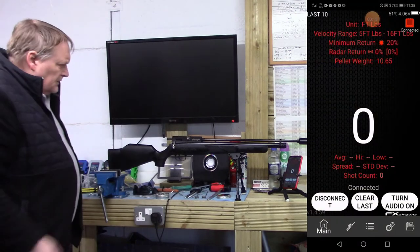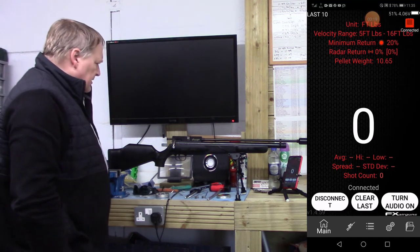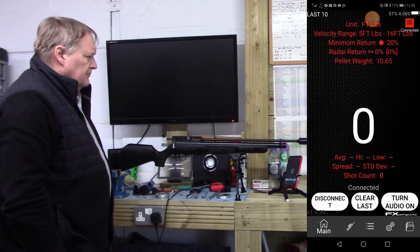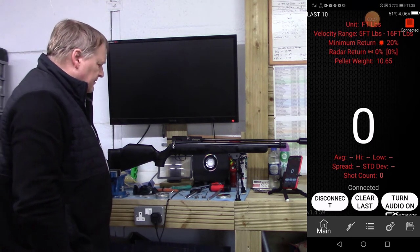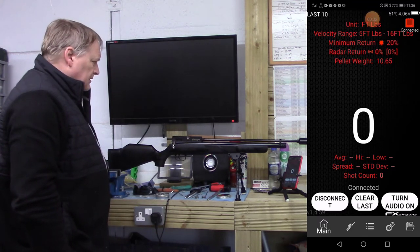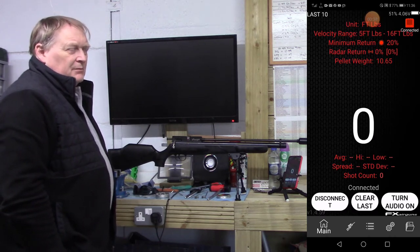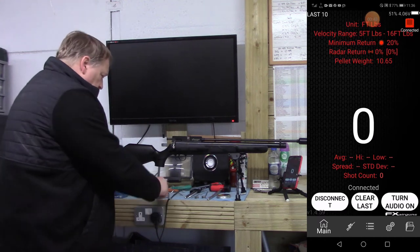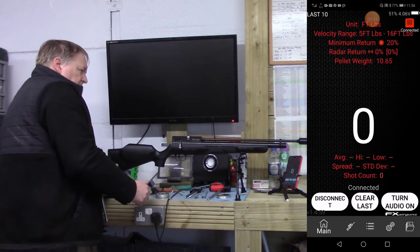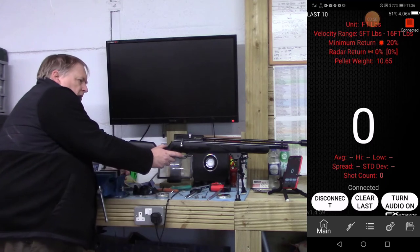Okay then, I've done the final tuning. I'm hoping that this is going to be the last one now. It will need more fine tuning, but as long as I've got it where it is, I can do some shooting on the range. I will get a long reach screwdriver so I can adjust the regulator, bring it down a bit, and then tune the hammer spring up again. I have modified the hammer, so we'll see how it goes anyway.